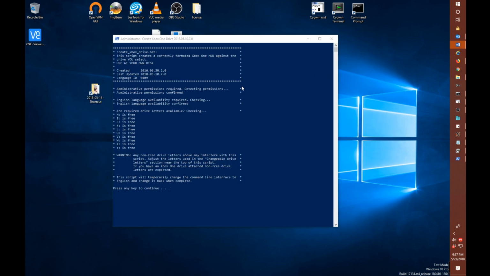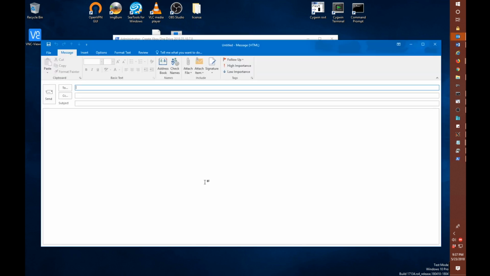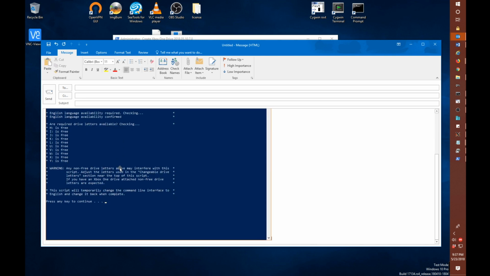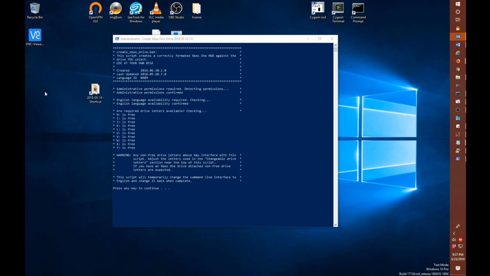Now, if you want to send me a screenshot, the process is just as simple. Select the window that you want to make a screenshot of, hold down the Alt key, and press Print Screen. Now, open a new email message, right-click the body of it, and select Paste. Now enter my email address again, xfix1965@gmail.com. Put in some kind of subject. And press send. And that's all there is to it.